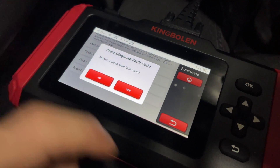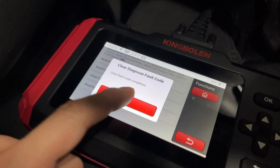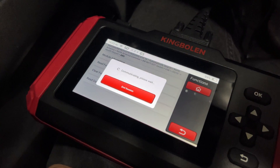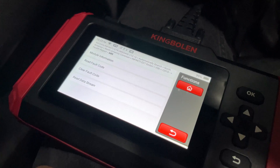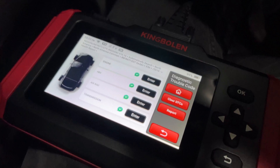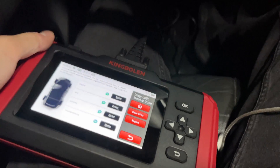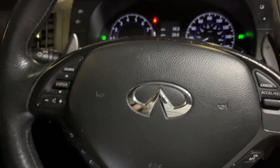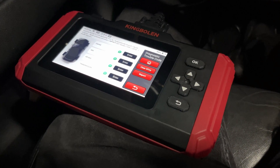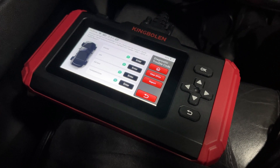Clear fault code. Do you want to clear the fault code? Yes. Clear fault code completed. Now any main check engine light you're going to be able to clear. We can see that we can clear this code. It should be said that I did have other fault codes in the history of this car — we have cleared them because this is actually the third scanner we reviewed on the channel, with another King Boland unit having cleared that ABS code again in the past.